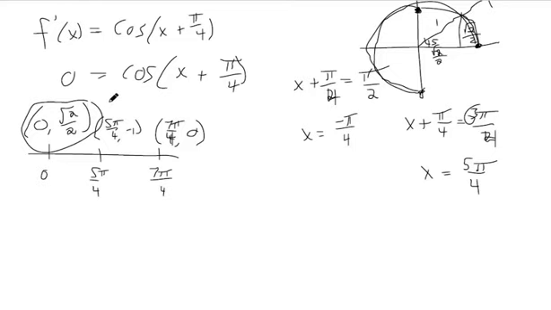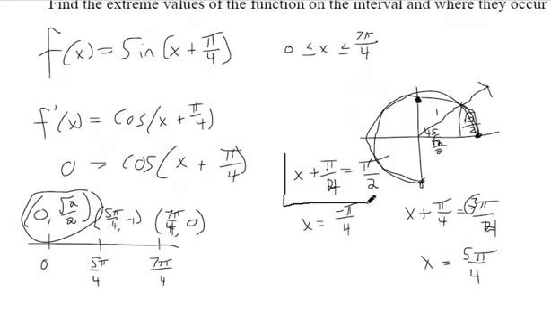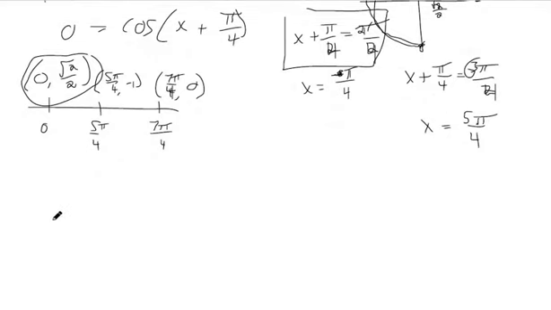but this is not what the book says. 1 second. I found my mistake back here when I solved this equation. I missed a critical point. Look, when you solve x plus pi over 4 equals pi over 2, that doesn't make negative pi over 4. That makes pi over 4, right? Because this is 2 pi over 4 subtracted by 1 pi over 4. So I missed a critical point. So these are all still true, but I needed to test pi over 4.